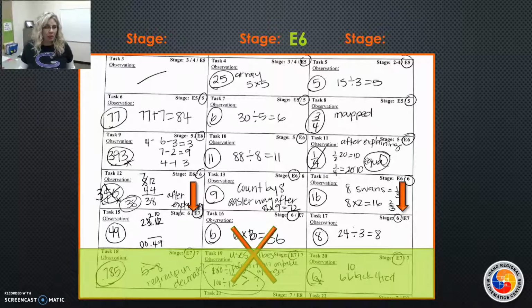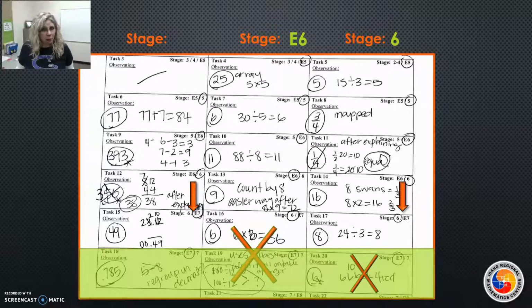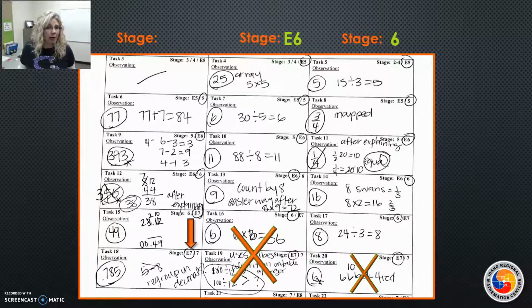Now let's look at the other 2 in that row. The instructions say if any E7s are circled, then continue on. Well, I can see that the E7 is circled for the addition subtraction domain. But I also see that the ratio and proportion domain has circled the lower one. So we're going to look at the ratio and proportion domain first before we go to the addition subtraction domain. And as we do, we see that we did not need to continue to assess that one. So I'm just going to cross that one out, and I'm going to score the ratio and proportion domain as a stage 6.